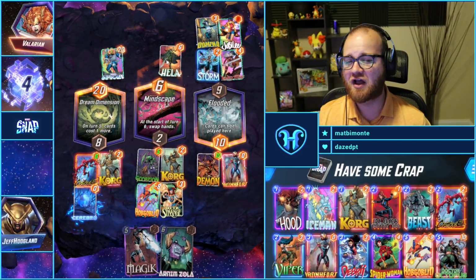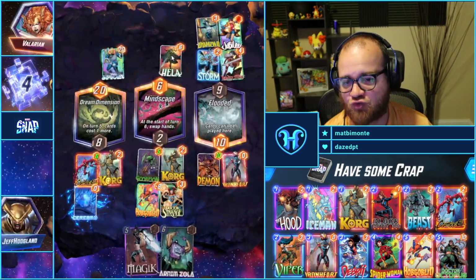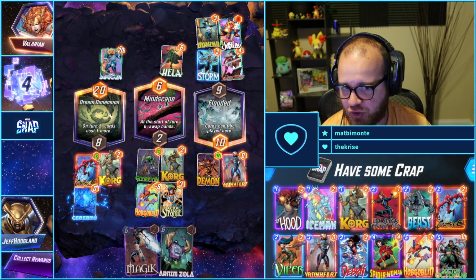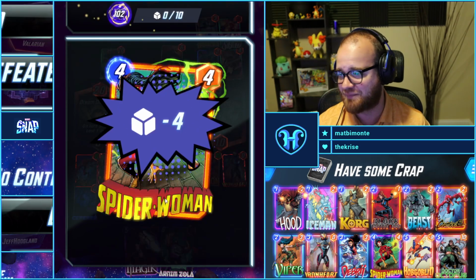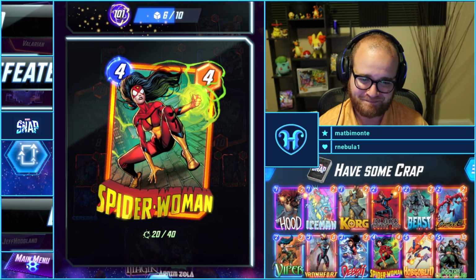So, Hela returns all the cards you've discarded over the course of the game to random locations. So, they had discarded exactly Infinite earlier with Lady Sif. Had Infinite played center, we win. It played left, so we lose. I do not. They swapped it over. That was a Mindscape tease.